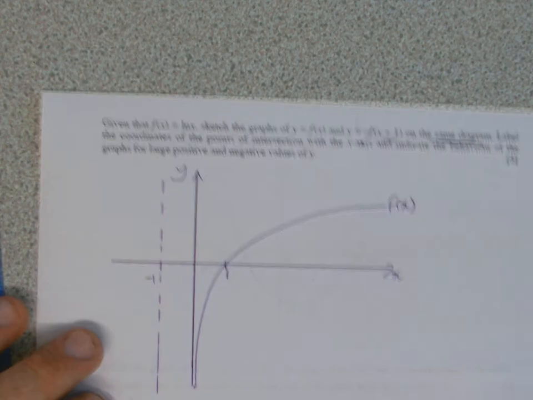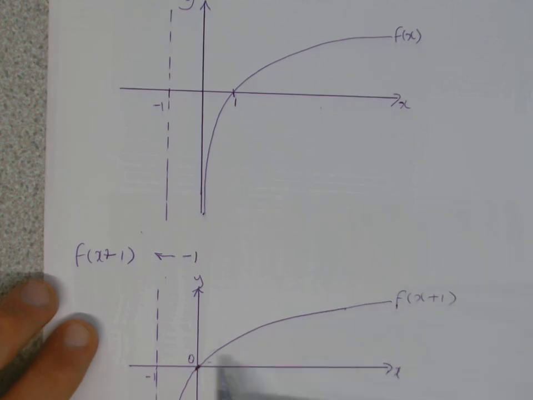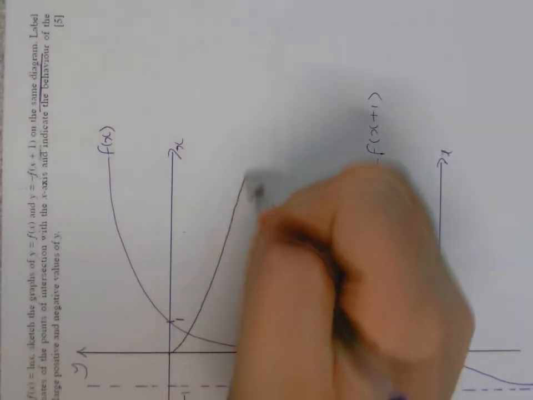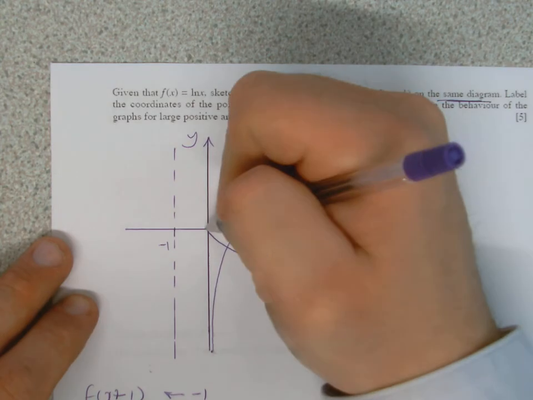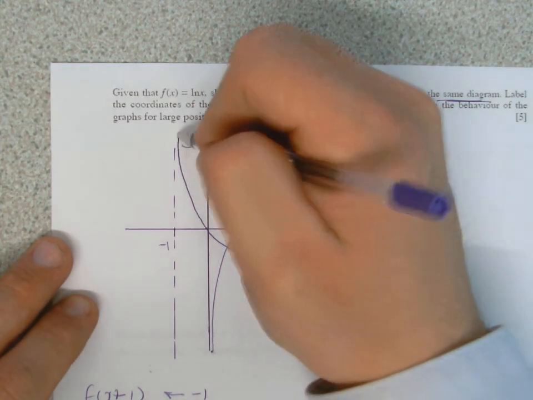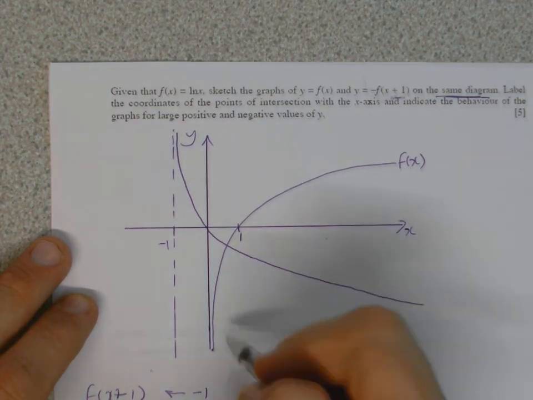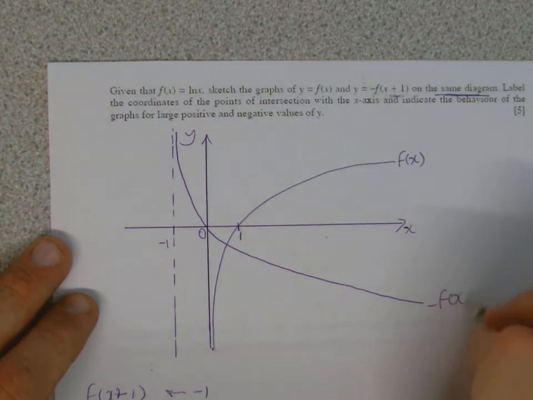As I said, we'll use this as a guide down here now. We're going to reflect this, so this becomes underneath. Then you can see that it'll shoot off to plus infinity with the asymptote there. Make sure you label the origin where it crosses, and then label your graph minus f of x plus 1.